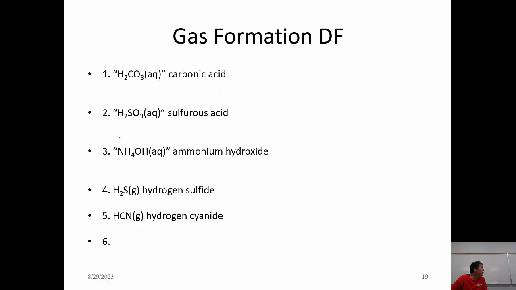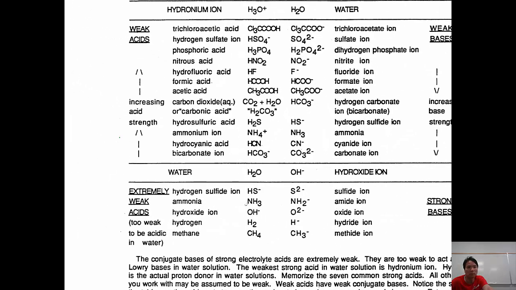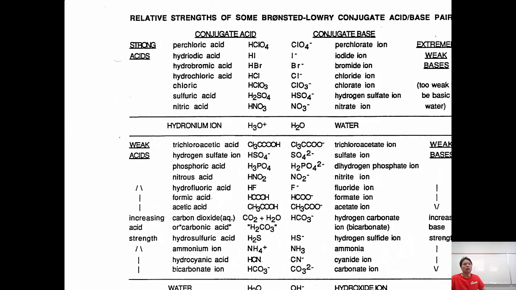Now, what about HF? Right, so we use this chart in different ways. So what kind of base, let's say I want to deprotonate HF completely? Water's not strong enough to deprotonate HF, but what is strong enough? In other words, what is strong enough to completely neutralize HF? What base? All right, so this is the other way we use the acid-base chart here. And the acid-base chart we want to get familiar with because we're going to use this quite a lot.